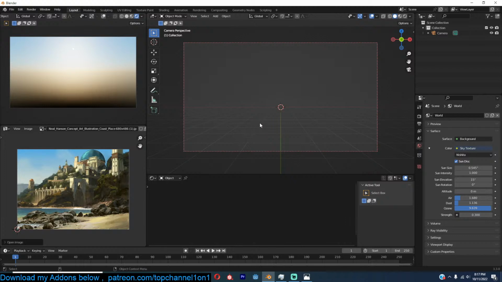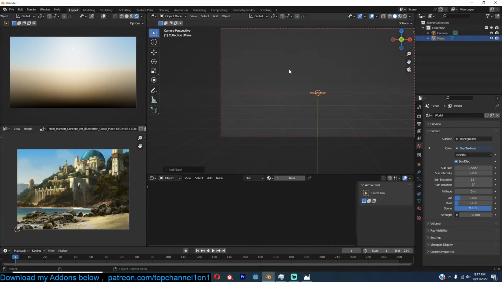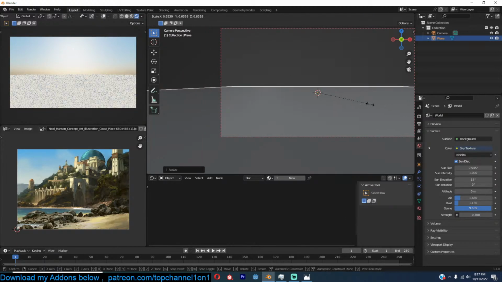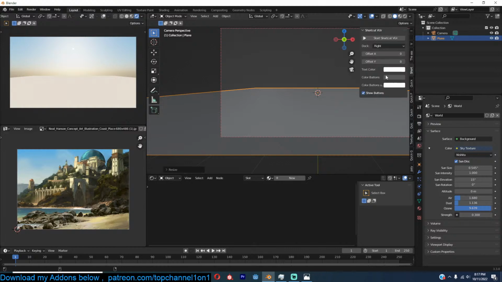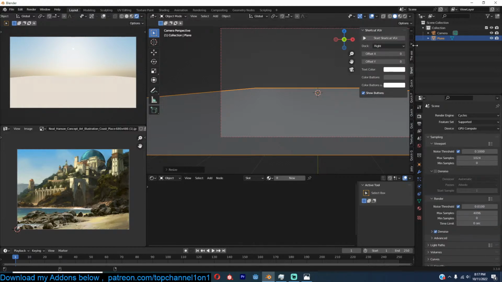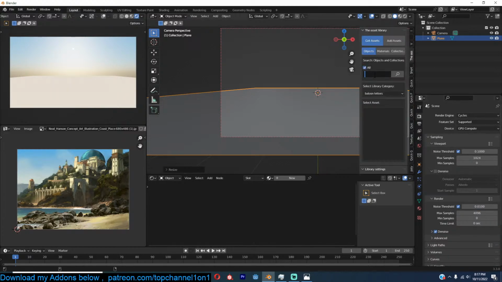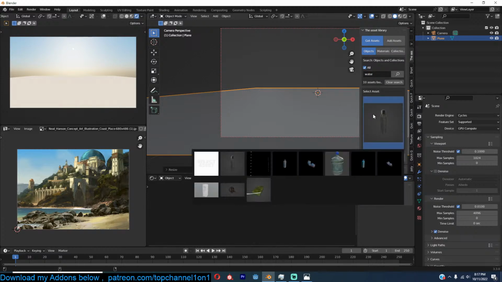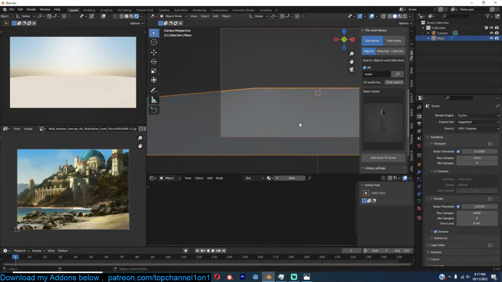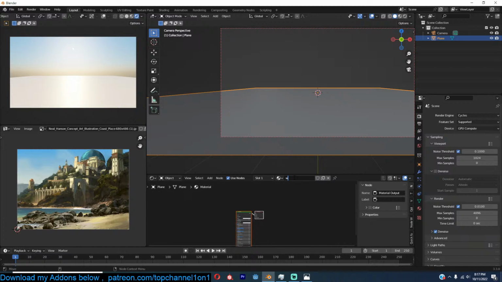Okay, so let's do this. We can start with the easy stuff. Get some water. I've made some pretty water materials. Let me see, water. Actually, I could just have gotten the water we created yesterday. It was not bad, but anyway, let's create a new water material. Let me call it water.